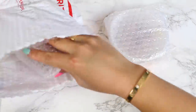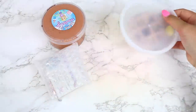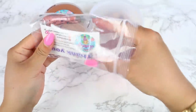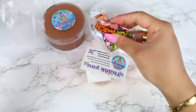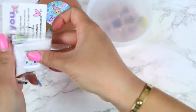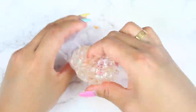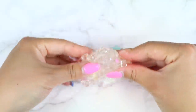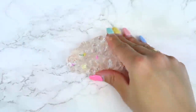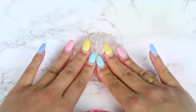Moving on, we have a package from Slime Shop by Madeline. I ordered a 6-ounce DIY clay slime for $17.60 including shipping, and it took about 16 days to arrive, which is pretty lengthy. The slimes were nicely bubble-wrapped, and they included some candies, their business card, borax, and a free slime. The free slime is a clear fishbowl slime with some fruit Fimo slices in it. It's scented with a light, fruity scent — it smells really good. It was slightly sticky at first, but after I added in some activator, it turned out perfect. This was really good for free slime — it's very thick and it has a slight crunch to it.